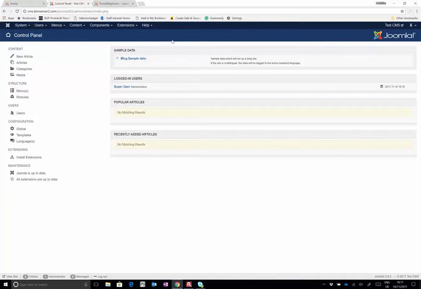So the first thing I want you to do today is install Akeeba. Akeeba is an extension that gives you a very easy way of creating backups. So creating those backups is easy. Restoring them is not easy. But let's hope you won't be in the situation where you need to restore them. Even though it's not easy to restore the backups, you know, it's better you've got a backup you can restore than you don't have any backup at all.